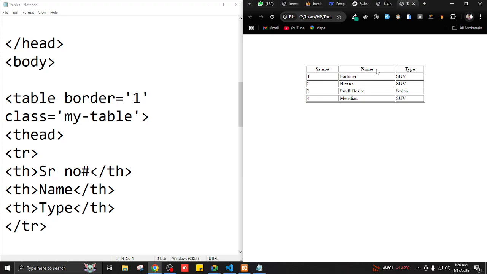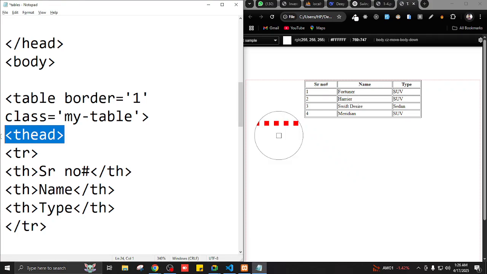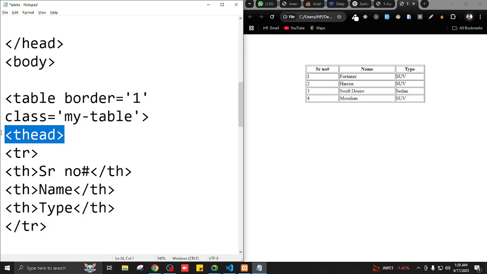Can you see my cursor? I want to get only this part. So what is the name of this part? The heading? Not the heading. It's the head. It's the thead.